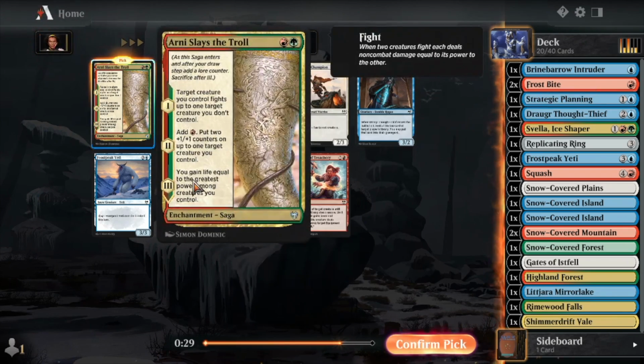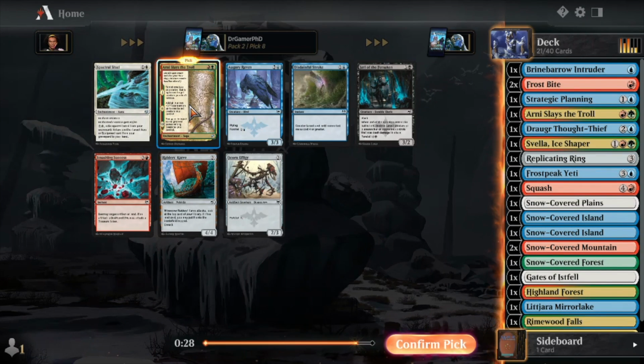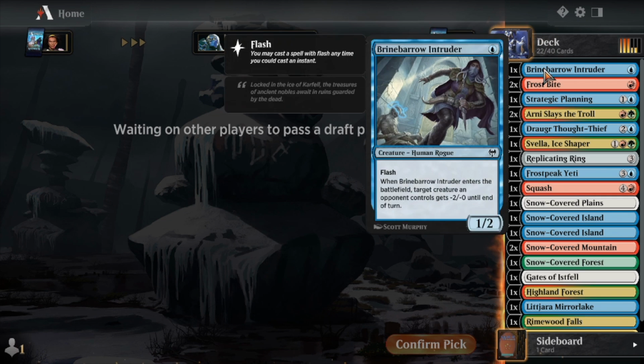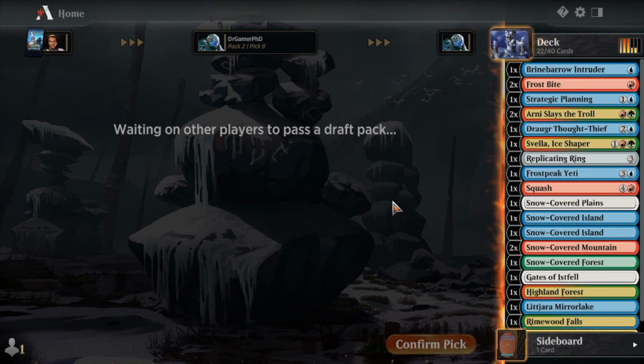We'll take the Arnie Slays the Trolls. Okay. Now we just need bodies to go with this, because we're taking fight spells with 4 creatures. So, hey. And one of those creatures is a 1/2. Really gets in there, really rumbles hard. A 3/2, a 1/2, a 2/4, and a 3/3.